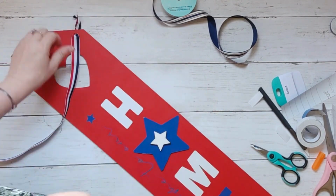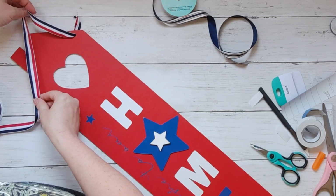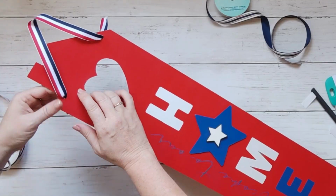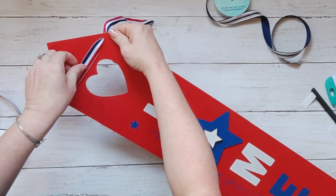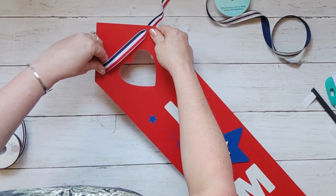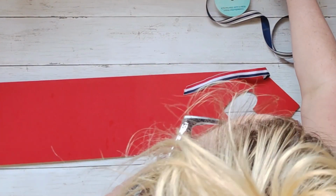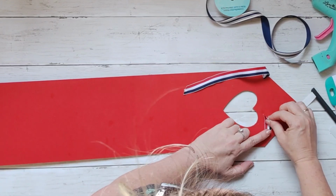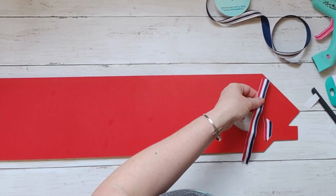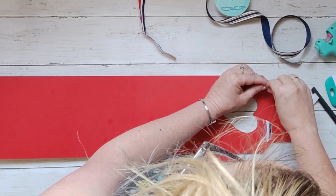So again, this ribbon is going to work out perfectly. At first I was like, am I going to make a hanger? And I just didn't like that look, and I'm probably not hanging the sign. I'm probably just setting it up against the wall. So I go ahead and I just feed it through to give it that red, white, and blue at the top. And then I'll add just a little bow, and this was a super simple project. Very inexpensive, and I think it turned out so cute.